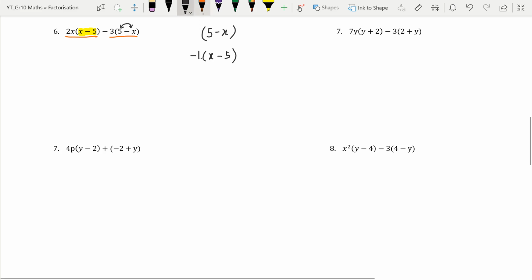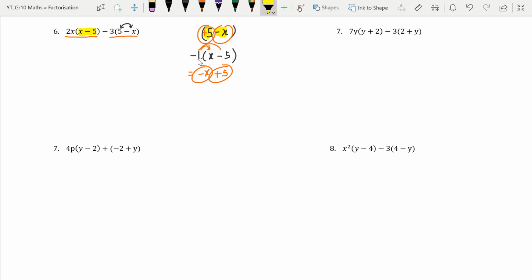Why does that work? Well, currently look at the signs. There's a positive there, and there is a negative there. So if I take out the common factor of negative 1, I am not changing the sum. If I multiply that back out, I still have that. And if I multiply that back out, I still have that, a positive. So I'm not changing the sum. I'm just rewriting it in a way how I want to write it.